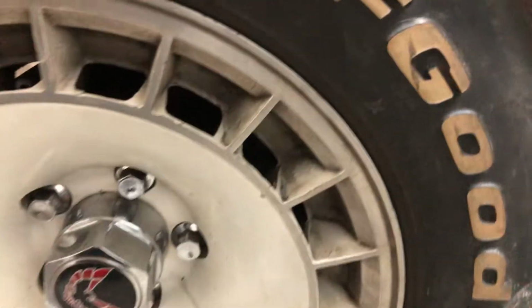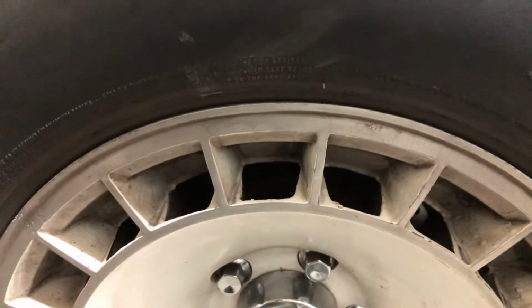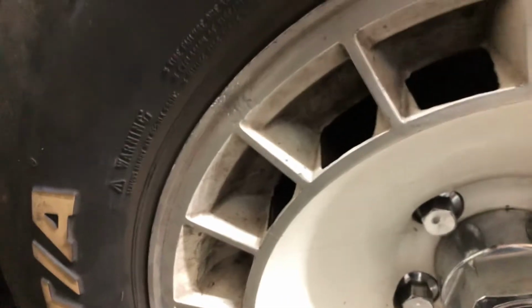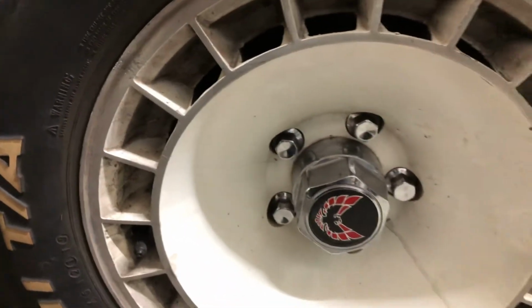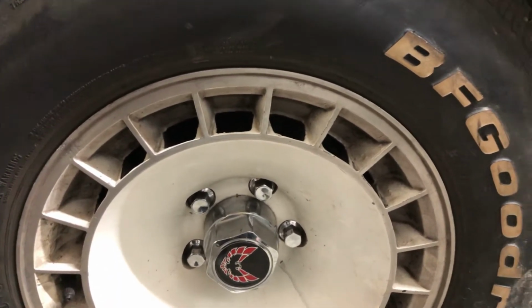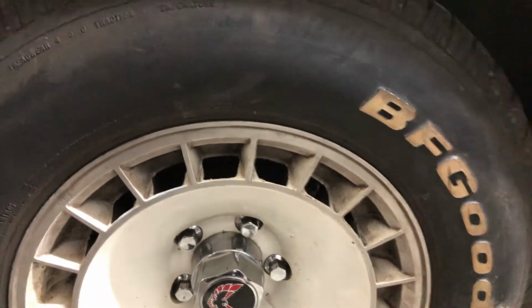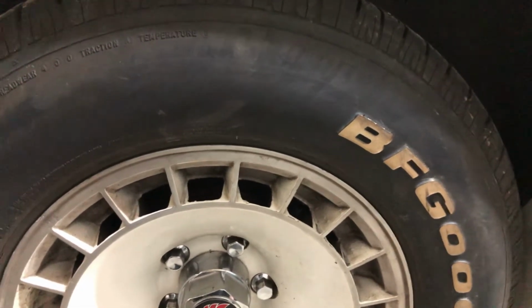Even the rims, if you look at the rims, they're immaculate. I have a 2007 Escalade EXT that I drive, and I already replaced the rims on it because they were trashed. All the beads were rotted out inside. They wouldn't hold any more air, and I had to get them replaced. I actually got a set when I was down in Florida because they were leaking so bad I couldn't drive the car anymore. I was putting air in it every couple of days. It was getting ridiculous. I ended up finding a set of what they call knockoffs. They're Cadillac style rims. They look exactly like a GM factory rim, but it's actually a knockoff.